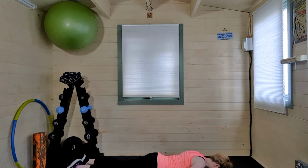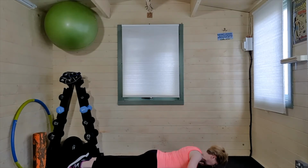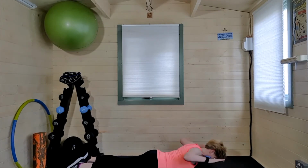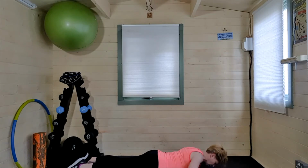So you're here, bring the shoulder blades, neck is in line, squeeze and down, squeeze. So you can see, I'm squeezing the shoulder blades, I'm gonna move over so you can see me. Good, stay with this, keep with it. So after this, we will be going into a plank. You can go onto your knees or a full plank. Keep going, nearly there. Doing really well. Shoulder blades are squeezed, you're keeping that neck in line. Excellent. And you squeeze the shoulder blades to get that back extension, bring the upper body, perfect.